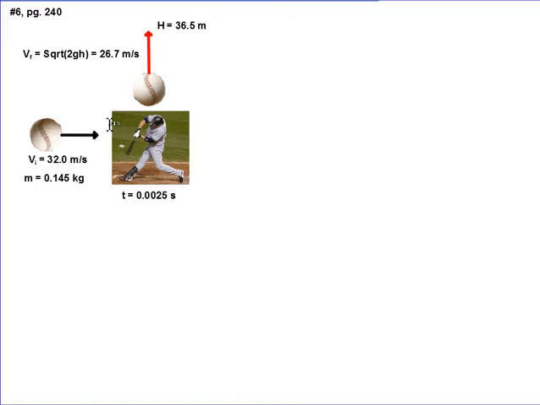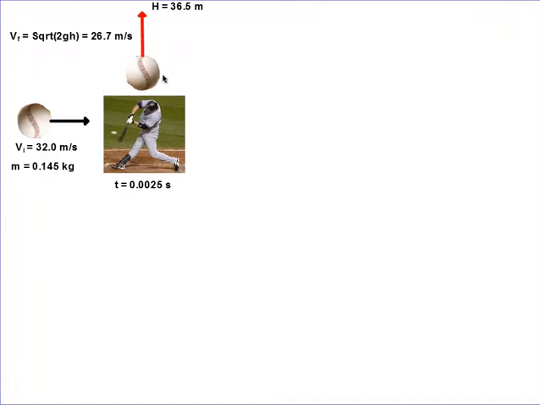That's all that's given to us. So the way we'd approach this is first we need to determine the velocity the ball receives after the hit, and that's just a simple calculation working with energy conservation. It starts out with kinetic energy after it leaves the bat. We want to figure out its velocity right after it leaves the bat. So we set 1/2 mv squared equal to the mgh that it acquires, and solve that. The velocity after the collision is just the square root of 2 times g times h, which is 26.7 meters per second.